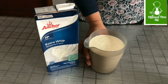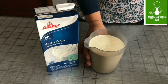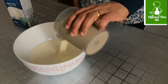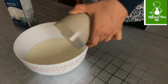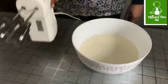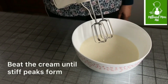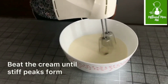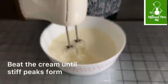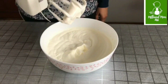In a measuring cup, we can take 500 ml of whipping cream. 500 ml of cream is equivalent to 2 standard cups. Pour this whipping cream into the bowl. And let's start whipping it. Now we should take an electric beater and whip the cream until it is stiff. Beat the cream at least for 10 minutes until it becomes thick and fluffy.